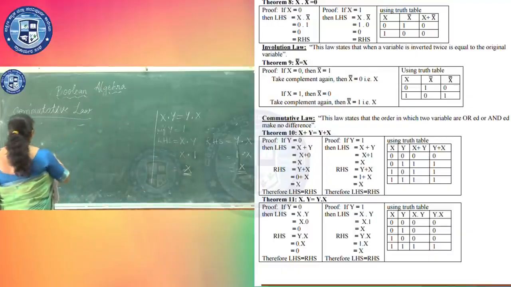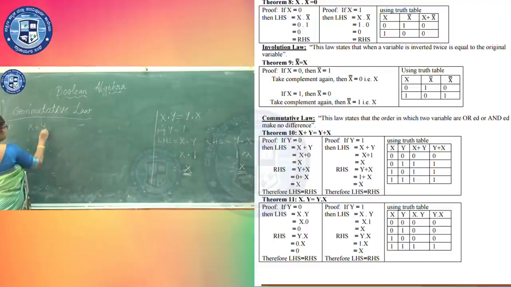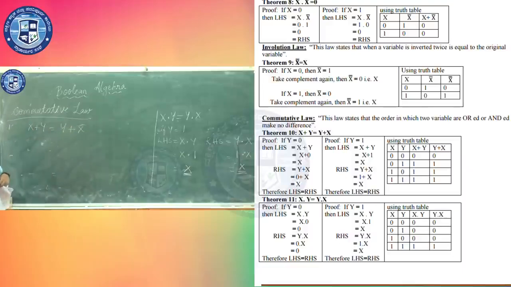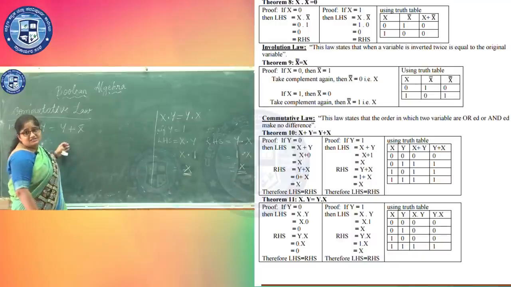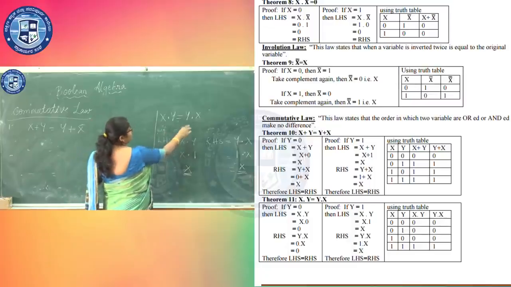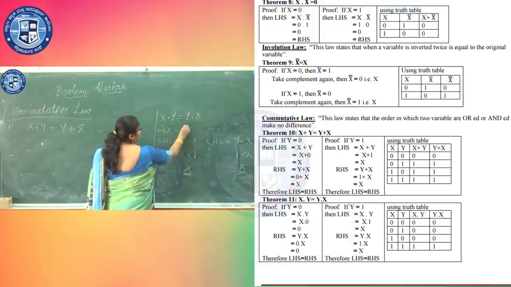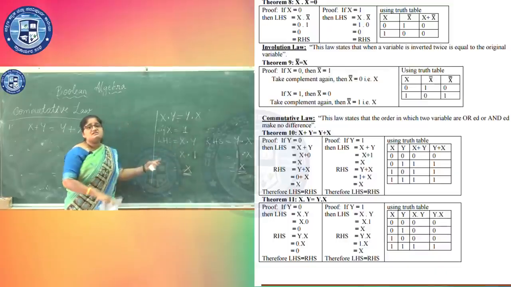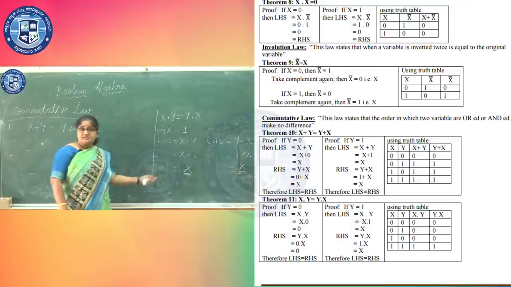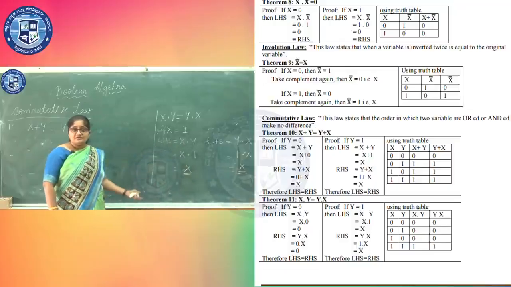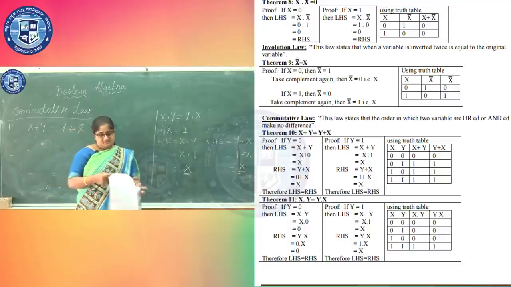The same way we had here x plus y and y plus x. You take either 0 as a value, you take 1 as a value, it will always give the LHS equal to RHS. And you don't have to always take y only as the value. You can also take x to be 0 and you can also take x to be 1. Only that we will have to ultimately prove that LHS is equal to the RHS. So anyhow you take, you will be getting the right answer.